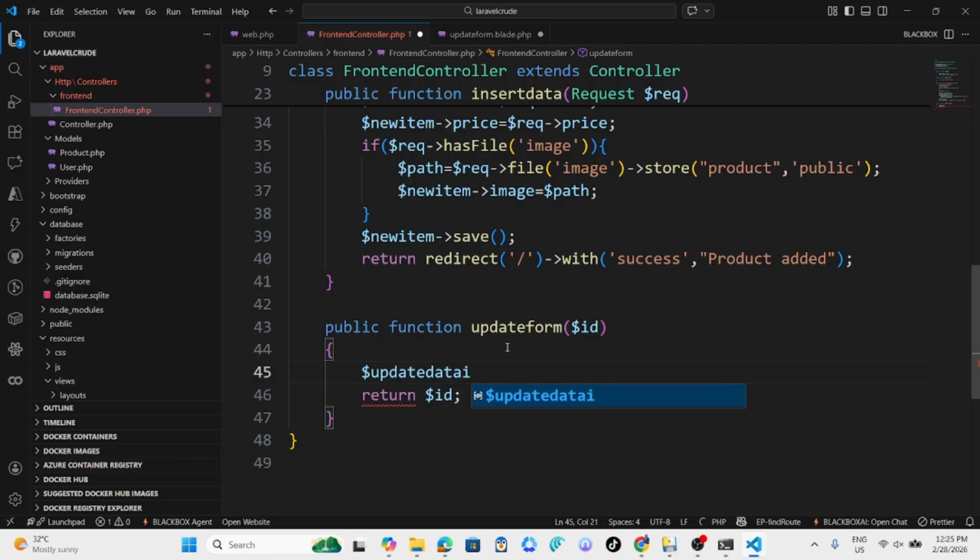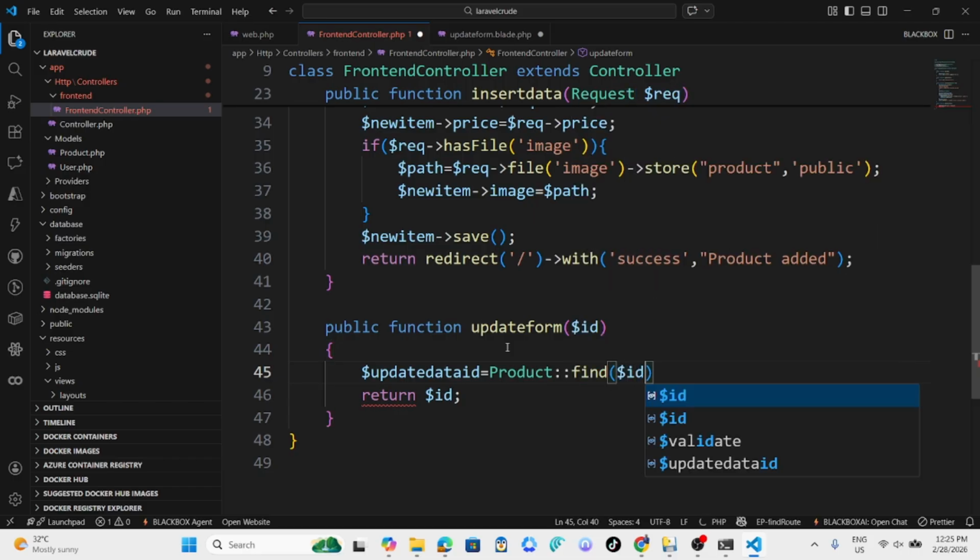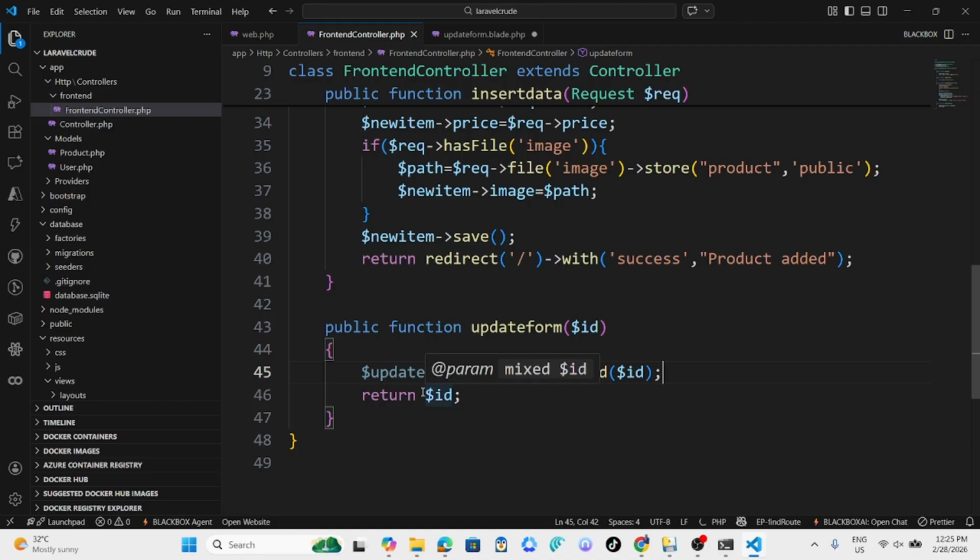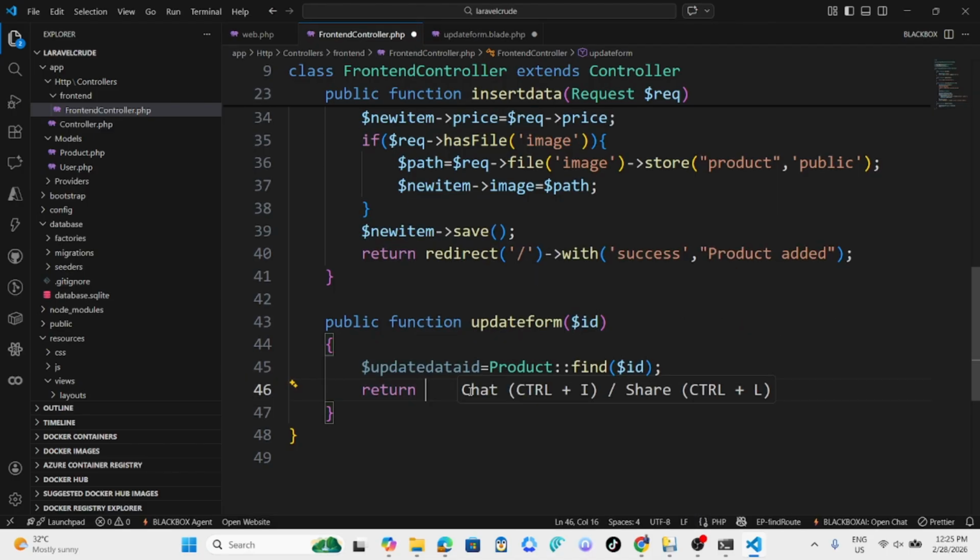We'll call it ID, okay, updateData ID should be equal to the product we want to find, the ID. Okay, now if you are finding the ID, what can you do over here? Let's stop this for now.